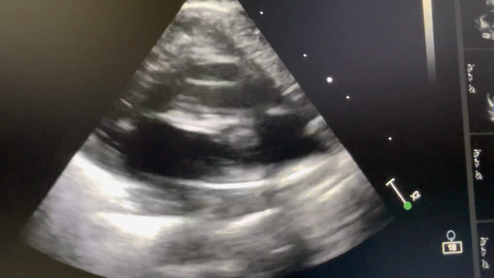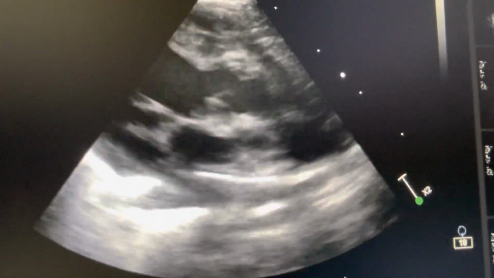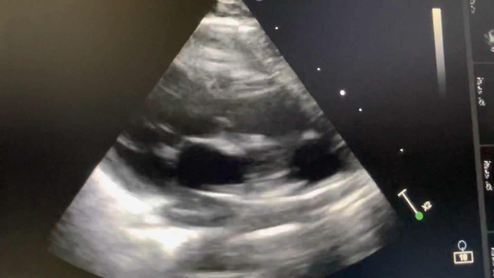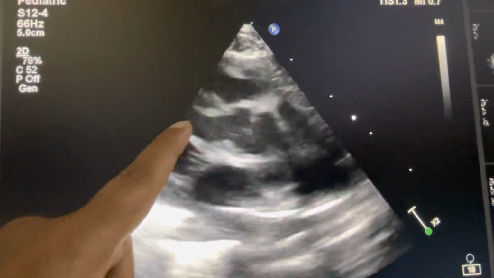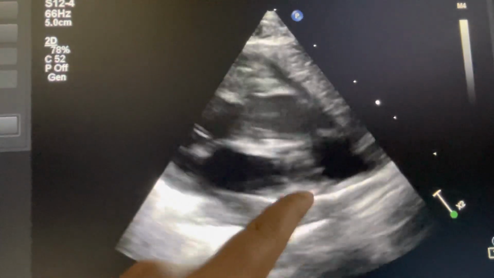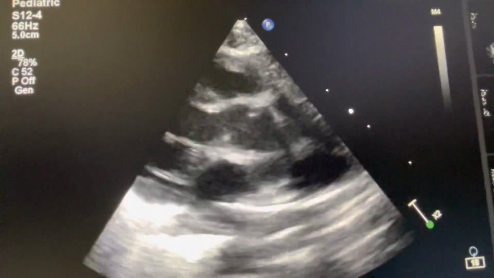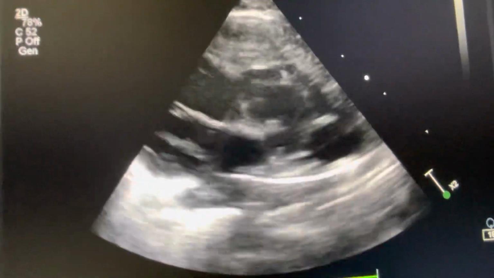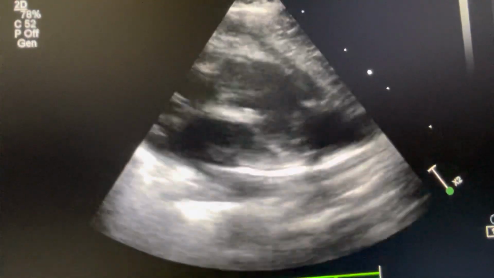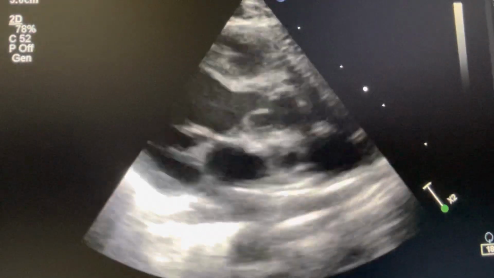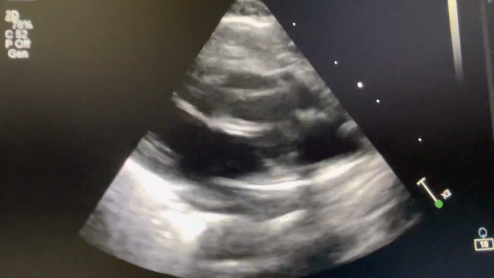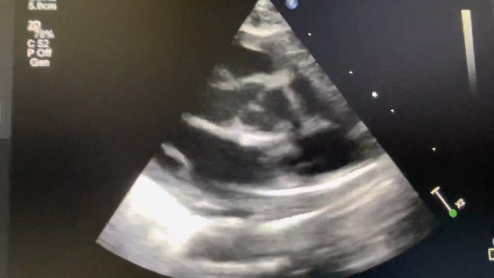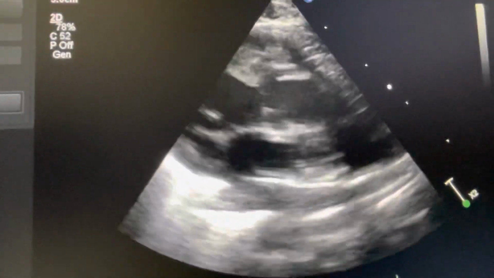Whenever left ventricle gives rise to pulmonary artery, as the pulmonary artery moves forward, it goes downwards. So this is left ventricle, this is pulmonary artery, and it goes downwards. A structure that arises from left ventricle, if it goes downwards, that is pulmonary artery. If it goes upwards, then it is aorta. So in case of d-transposition, a structure that arises from left ventricle should go downward. That means it is pulmonary artery.